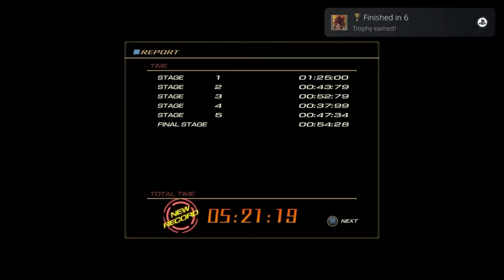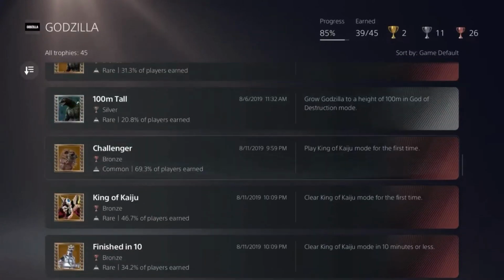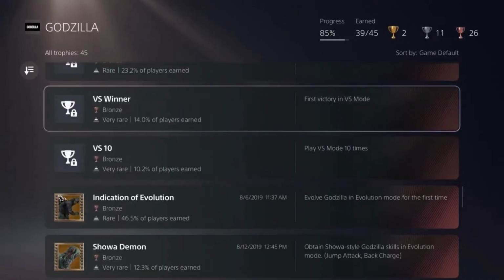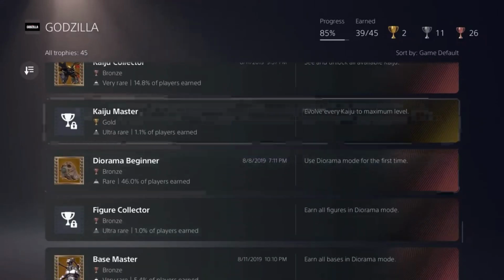Like, are you serious? Finish in six. And now we need only six more left. Wow. What is it? Okay, three online, Figure Collector, and Kaiju Master.